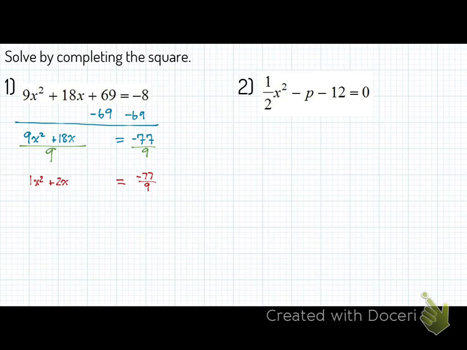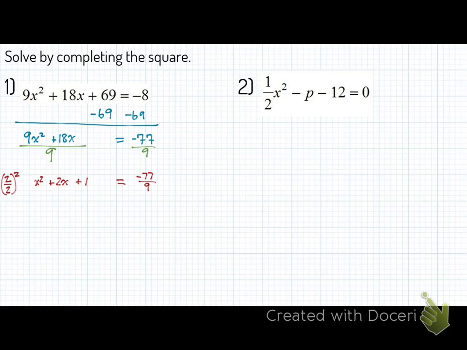Now we're going to complete the square on the left. This left-hand side, we know there's a 1 here, so we can just erase that. We're going to complete the square, remember, from Friday. We take half of b, which is 2 divided by 2, and then we square it. 2 divided by 2 is 1. 1 squared is 1. We just completed the square. And we're also going to add 1 here.